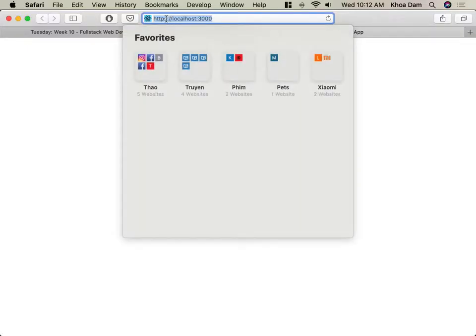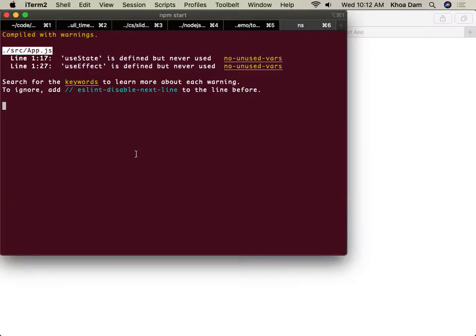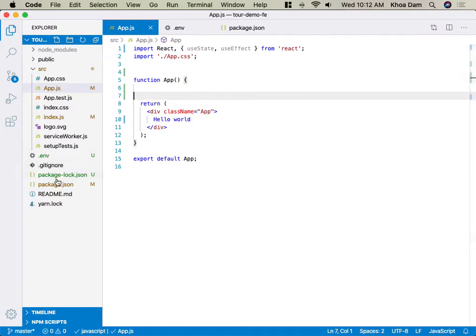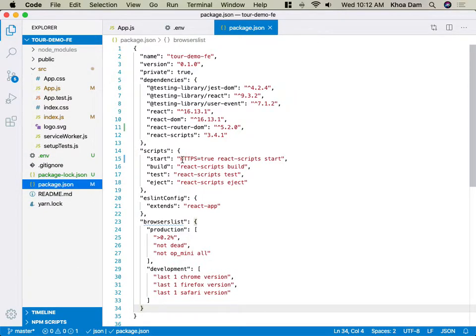If you pay attention to this detail, I actually run it on HTTPS. If you wonder how, here's how. Go to your package location. For Mac users, add this part.